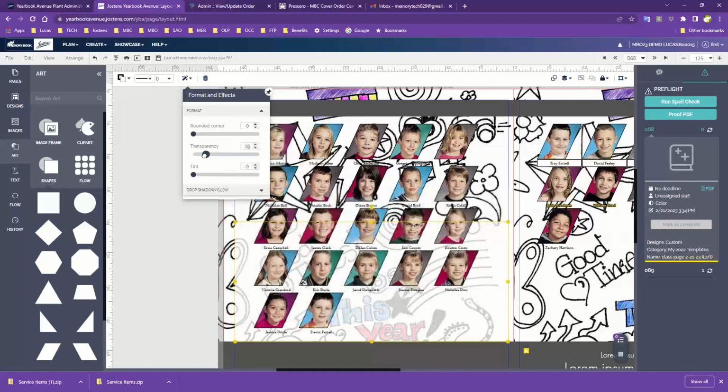So that's just another way to go about it, is to stick a shape behind the flowed class kids and give it a transparency. That way it will lighten up what's on the background, but also makes these names stand out, and they don't get lost in the design.